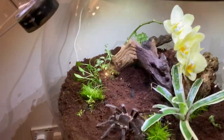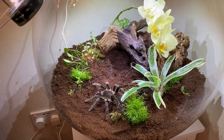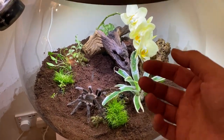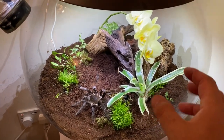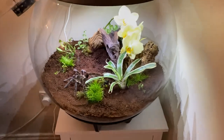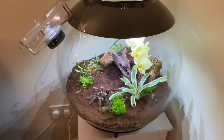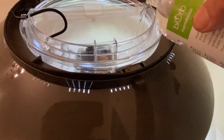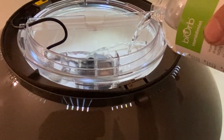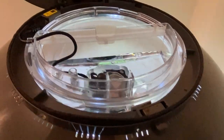I'm a bit worried because this is so easy to scratch. I've actually just scratched it a couple of times setting this up, and you know, when the spiders dig, they do actually dig with their fangs. So hopefully she does it at the back of the tank. Now overall, guys, very pleased with the way it looks. We're going to get the reservoir filled up now with the humidity mist from BiOrb. So you can actually order this stuff online. And yeah, let's set it up and see what happens.